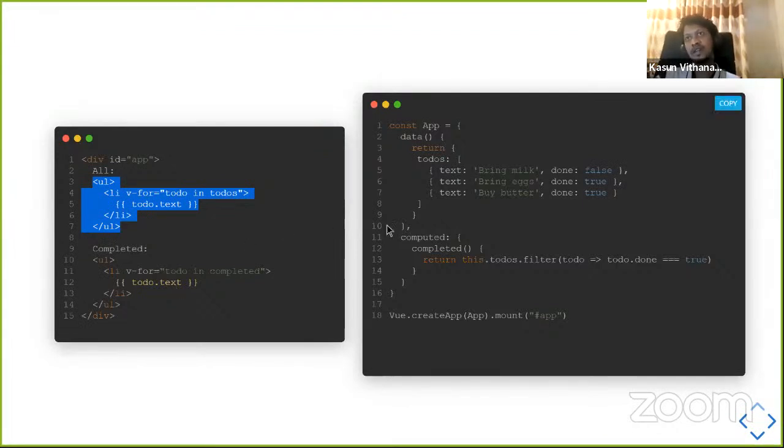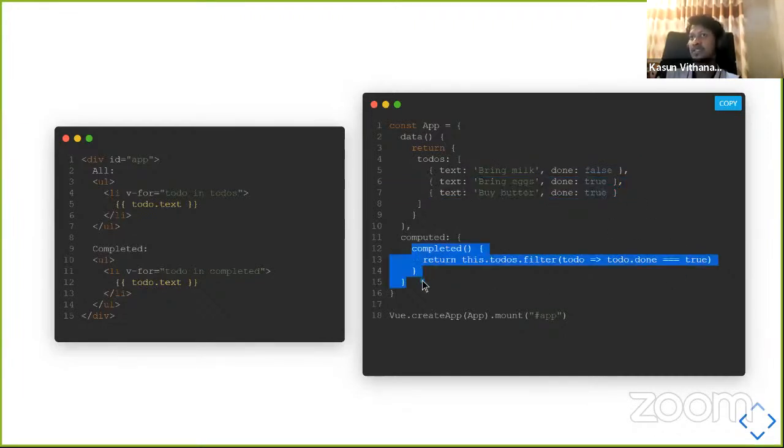As you can see, I have added another section to my application, and it has this completed function, which takes this list and filters each item, finding the elements in this array which have the done property true.